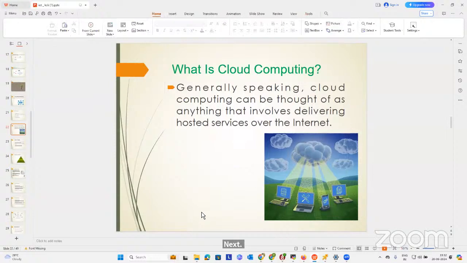Generally speaking, cloud computing can be thought of as anything that involves delivering hosted services over the internet. As we have discussed, cloud computing is a hosted service over the internet. So we have web servers, right? GoDaddy, BigRock, and other web servers. Someone from software or someone learning web technologies might know this concept.